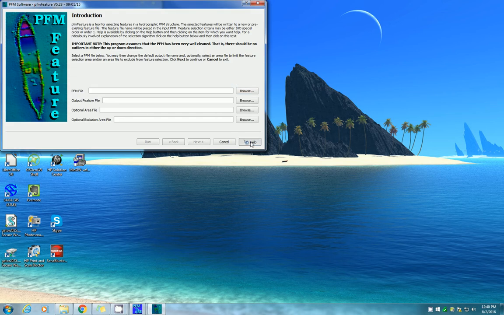Read carefully, the help is quite extensive. This assumes that the PFM has been very well cleaned. Because of the target detection algorithm, if you've got flyers in your data, it's going to pick them up and mark them as targets. So some folks use this to quick sweep their editing procedure and go look for and verify that their targets are actually there and it's not just noise.